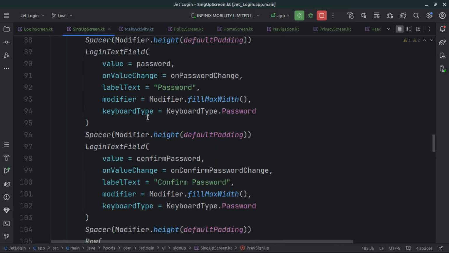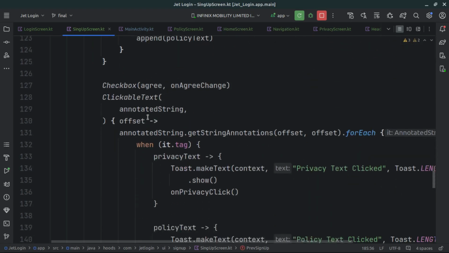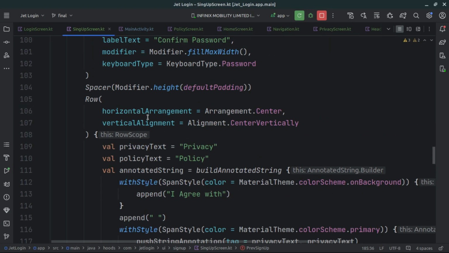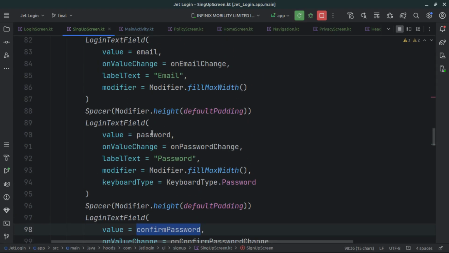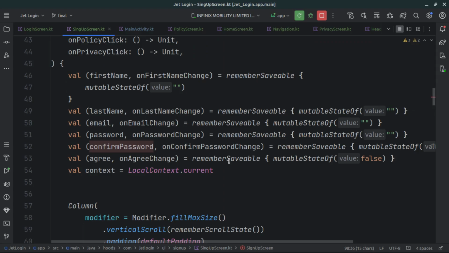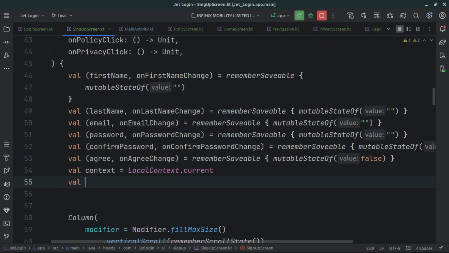Another case, inside here our sign up page, what I want to do is compare between these two passwords here. Let me show you, because here we have the password and also the confirm password. So this is just going to be a simple way to show whether these two passwords are actually the same. For this case, we can check here val. And as you can see, I'm not using remember state because these variables actually depend on a state. So they are going to change according to the state that is available. That's why I'm not using remember and mutable state for these variables.